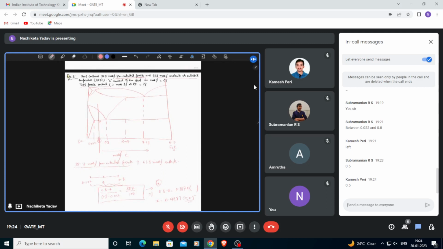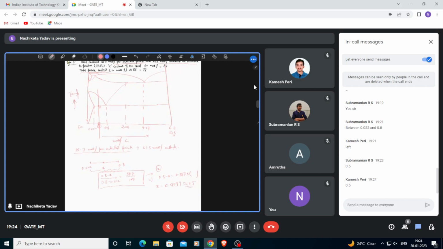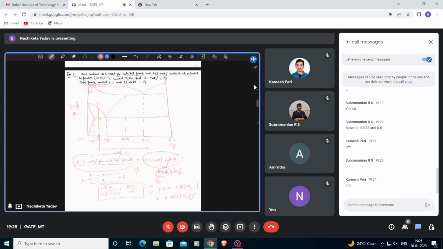What will be the total ferrite content? How will we calculate? This austenite will transform into pearlite. Pearlite is actually a mixture of ferrite and cementite. So what will we do? We have this much proeutectoid ferrite present, and from this mass percent of austenite we will calculate the ferrite. So the total ferrite content will be the sum. So how will we calculate this?